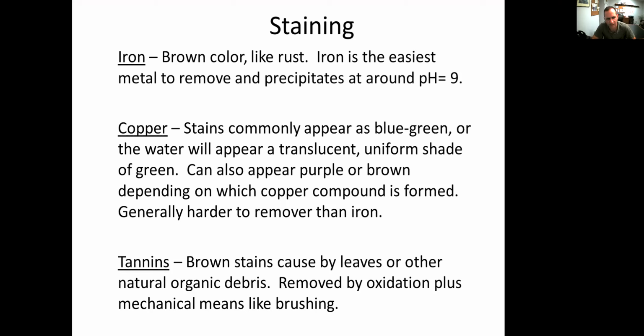And then another kind of stain is a brown stain that's not caused by iron. It's caused by tannins, which come from leaves. If leaves sit in the bottom of the pool and break down over the winter or something like that, they'll cause stains. Our stain removal won't work for them because it's organic. It's a different type of stain. The way you remove them is just by chlorinating the water and by brushing. Over time and circulation, they should come up. The longer they sit, the harder they are to brush off. But the chlorine helps, and the brushing is necessary to remove them most of the time.